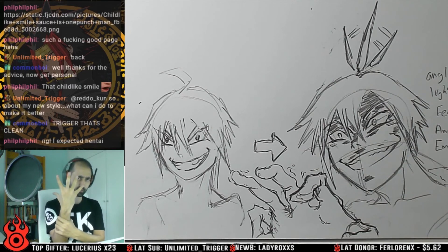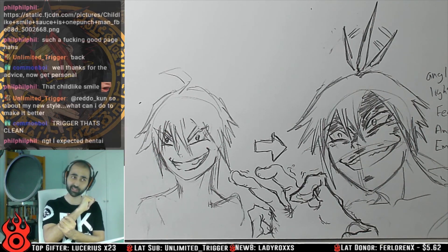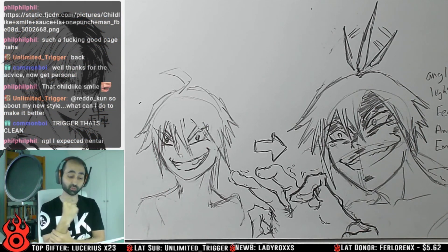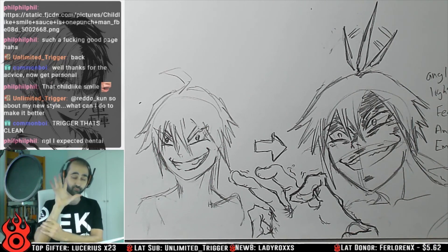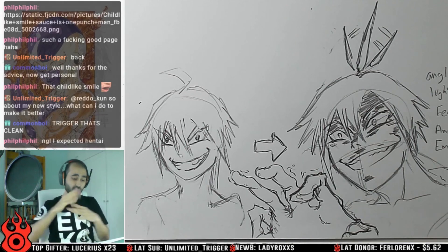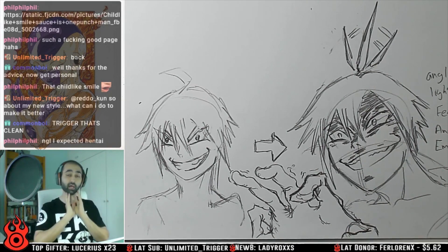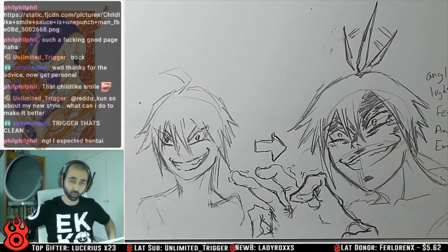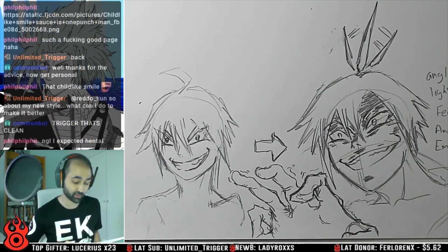For example, Boku no Hero has a specific way he draws the hands — more square-ish and blocky. That is one of his styles. I would like to see that in your drawings as well — not the same style, but exploiting a style for the hands and the feet, as well as spreading that linework and line art of the hair and face throughout the whole body. Then we can see about the next step. But that's what I would tell you for now.